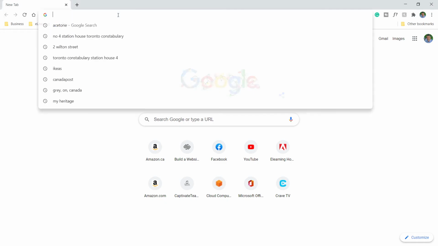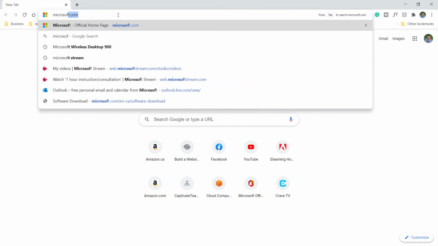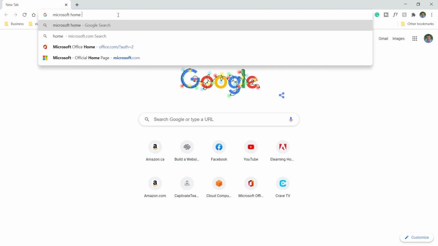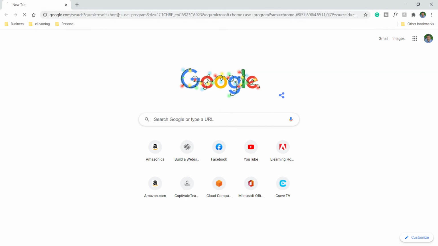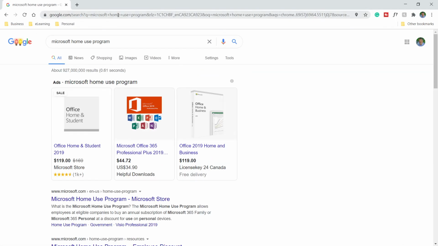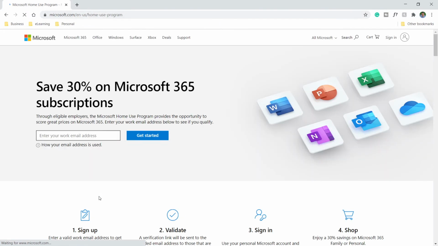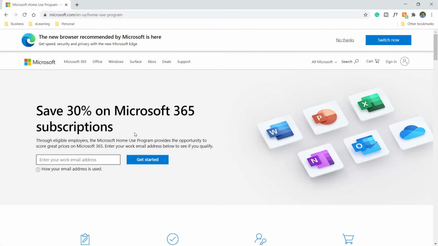desktop for a moment here, let's see what's become of the Microsoft Home Use Program. I know at the time you could literally get Office for like $10. It's a little bit different today. If you enter in your work email address here and click on Get Started, you can get a 30% discount on Microsoft 365 subscriptions.